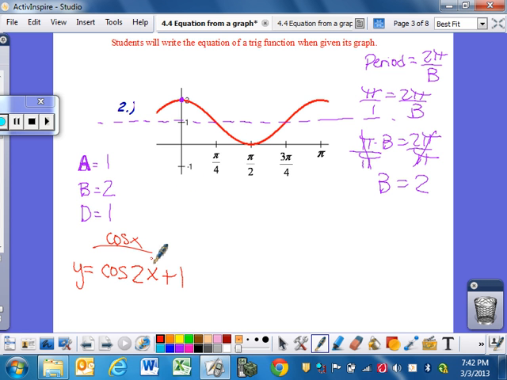I don't need a C in there because cosine starts here. So it's not needing to shift anywhere from my original parent function. So that would be cosine x and then plus 1 because of the up. Now that is if I decide to go with cosine. Once again, I feel this is a lot easier to just do cosine because all I'm looking for is the peak of my graph. And then I know this thing is going to go down, so it's going to take the same general shape.